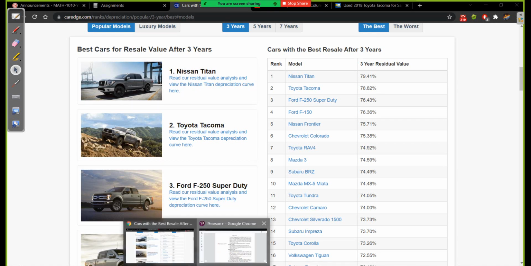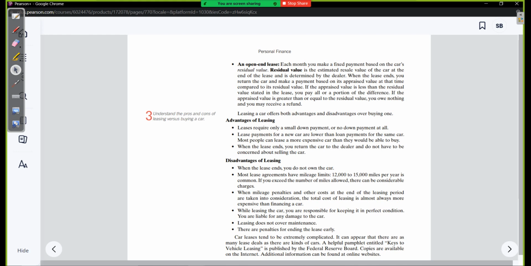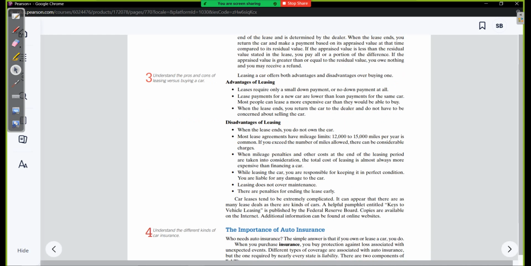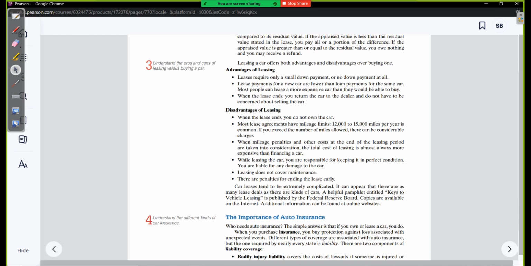All right. So again, I told you the advantages and disadvantages, but you can kind of read that. There is something I do want to say. Obviously, since I don't drive a lot, I picked the 10,000 miles a year, which also helped contribute to a higher residual. You could do 12, 15, and 18,000 mile agreements as well, but that lowers the residual. That lowers how much you'll get when you buy it.